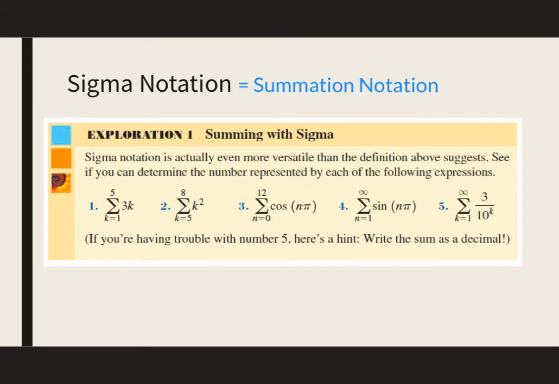I'm going to have you do these 5 questions on your own. There's a place to put your work and the answers in your booklet. What you're doing is writing out the terms for each Riemann sum and then finding the actual sum by adding them together. Pause now, see what you can do, and come back. I'll have the answers.